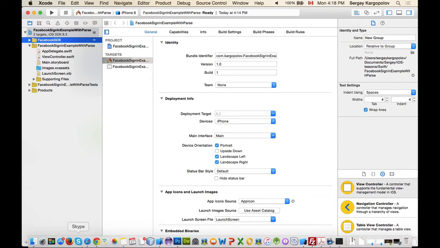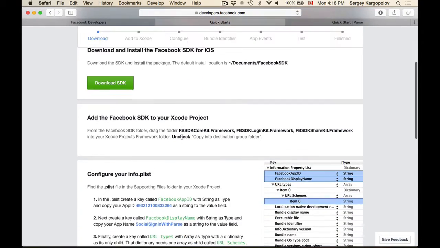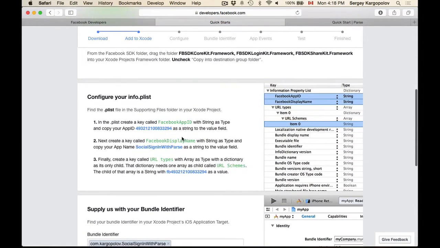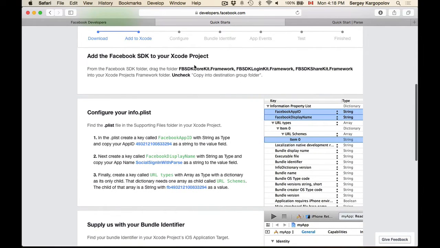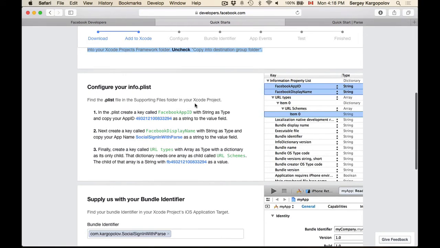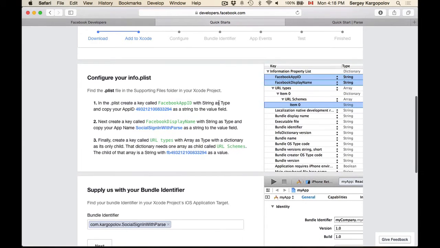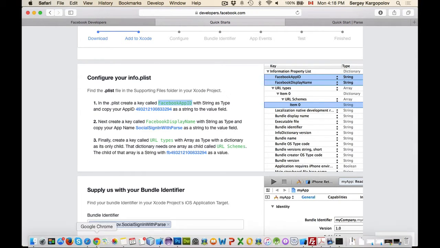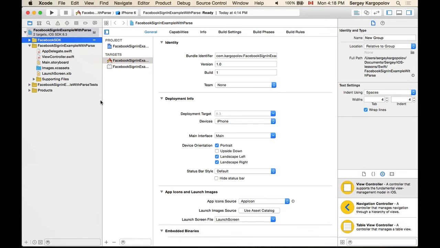Okay. So let's go back to our Facebook page and scroll down a little bit. The next step for us was to copy these three libraries, and now we need to configure our Info.plist. When we configure Info.plist, we need to create a new key, which is Facebook app ID. So let me copy it and go back to my project.